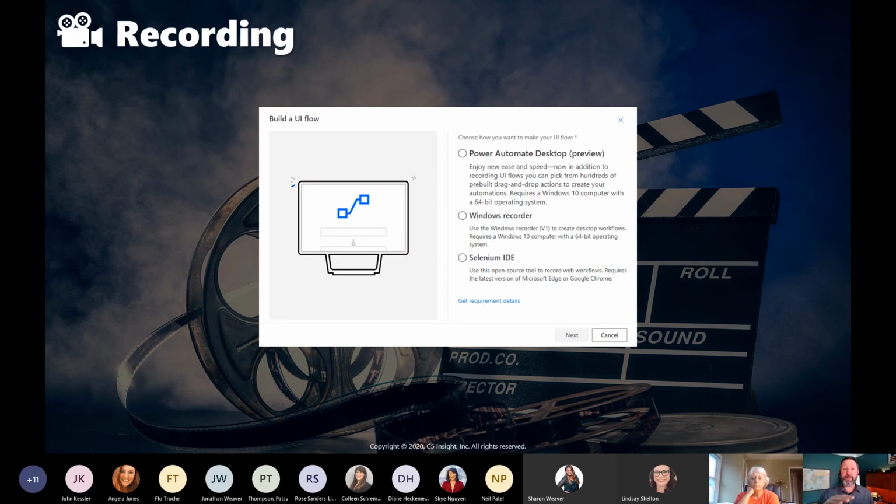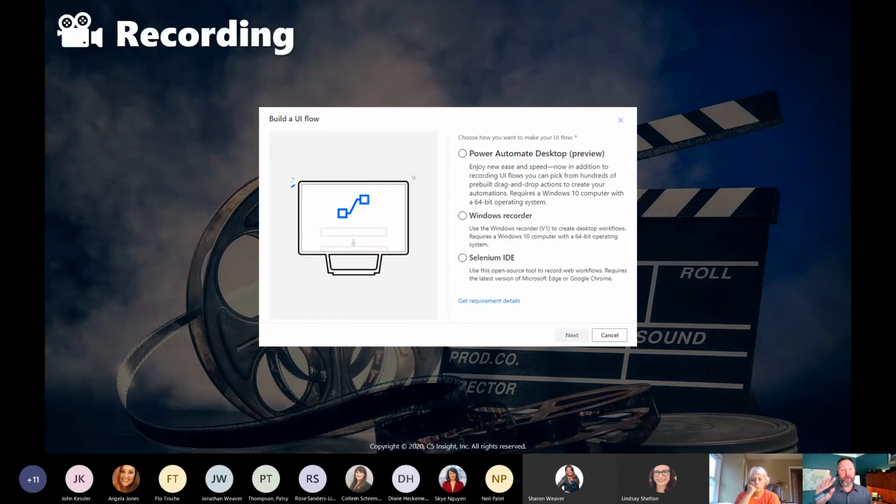Or the third one is the Selenium IDE. IDE stands for Integrated Development Environment. If that sounds a little scary because it sounds very developer-esque, it is technical, but I'm not a developer. I was able to get in there and do some things with it. Now, I'm also not a super low-tech user either, so be advised of that. Different personas may fit better into these things. Selenium IDE is actually a third-party public application that's been around for a lot of years. People have been using it for testing web apps and stuff like that.